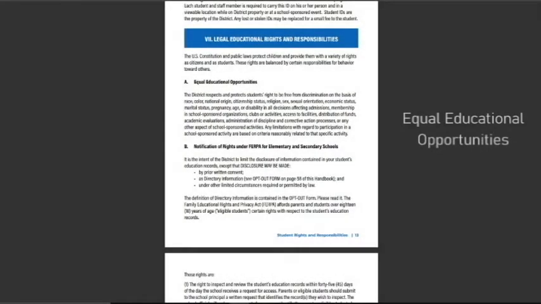The next highlighted section will be found on the bottom of page 13, which states that the CMSD is a district that stands by equal educational opportunities.